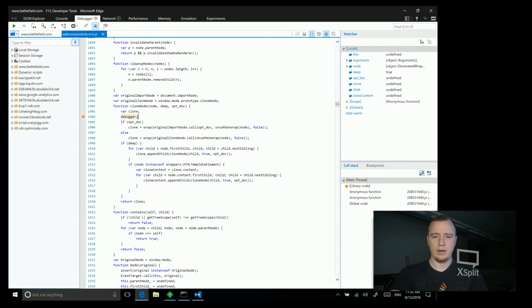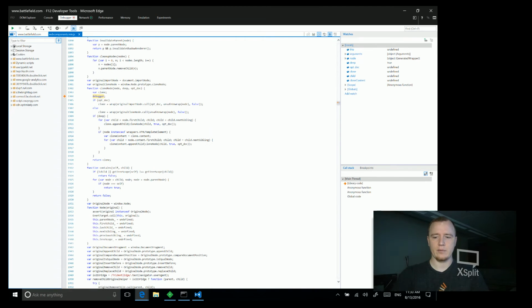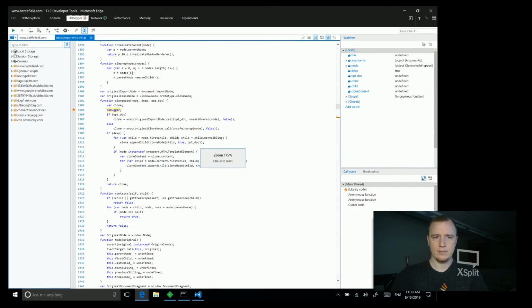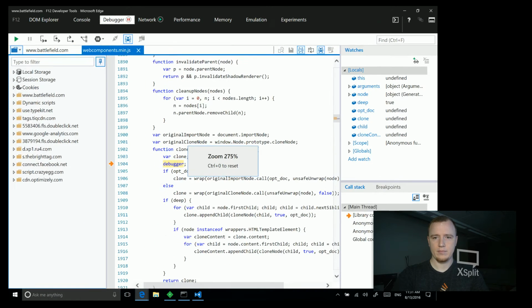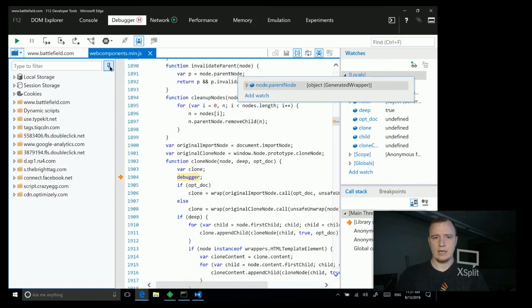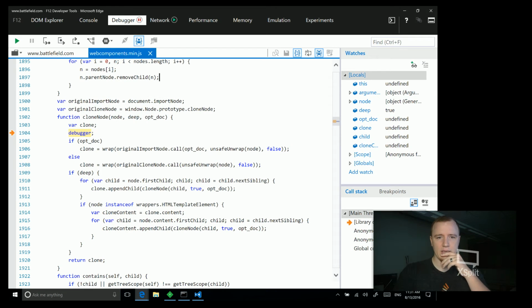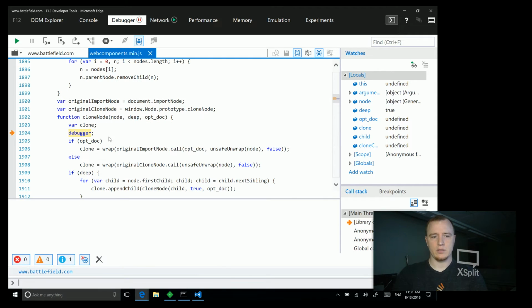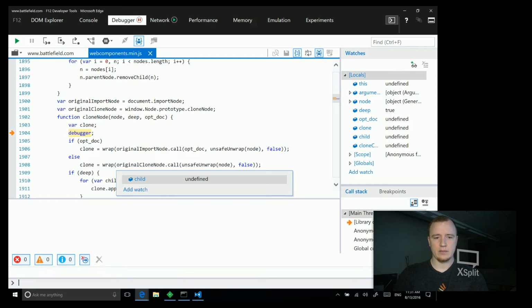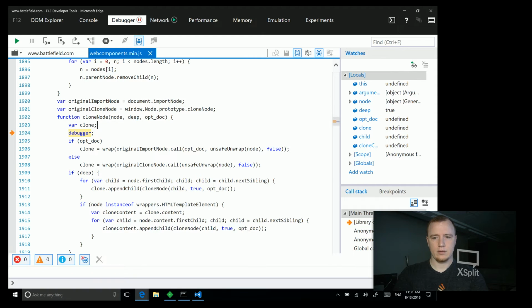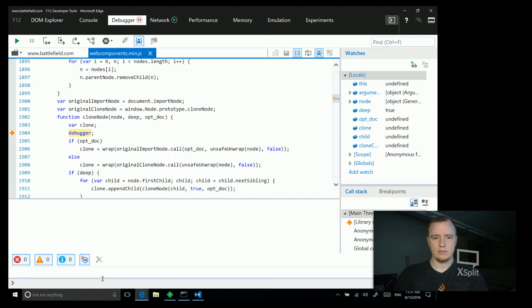And let's see if I can bump up the resolution just a little bit for y'all. And we can close this sidebar there. Okay, so we're looking at, in this case, Node is a generated wrapper. I can do Control tilde to bring up my console here. Looks like there's some type of rendering issue there.